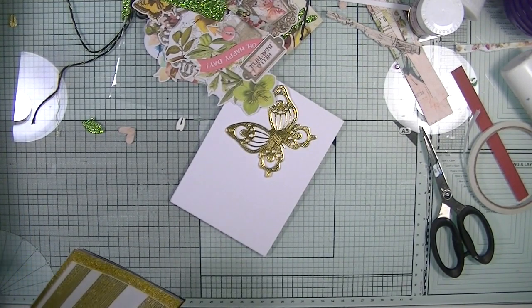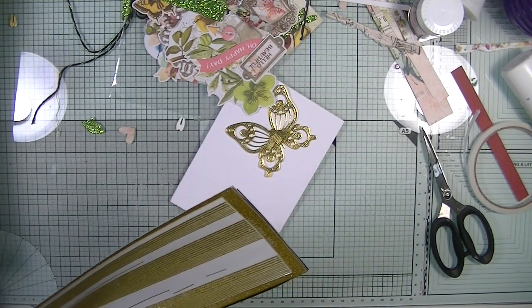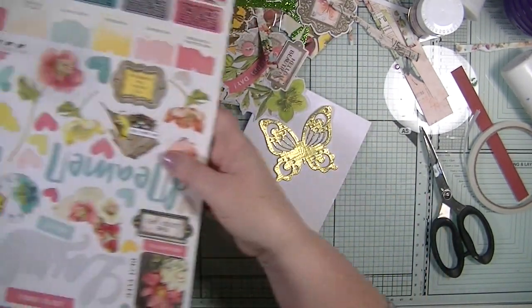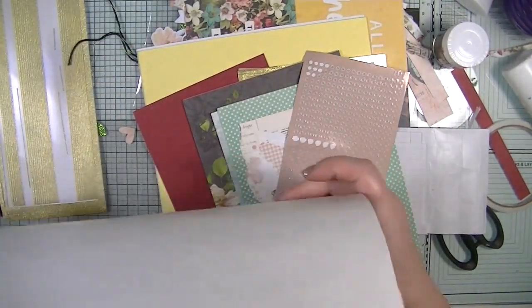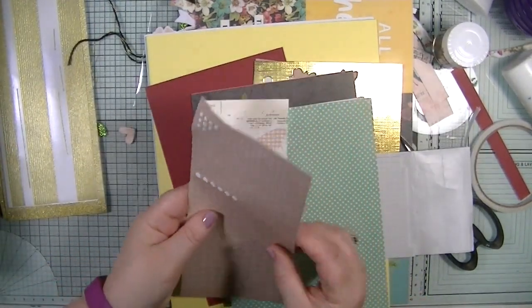Nope, it's not on there. I'm just moving a few things just to see. Yeah, it's definitely not on there. Oh well, we can't use ribbon. Right. Do I want any of the stickers? What papers have we got left? Actually, let's see what papers we've got left first, to see what we can do for this card.